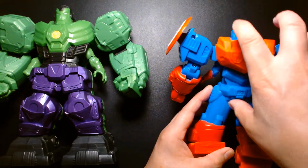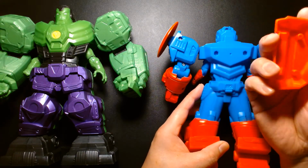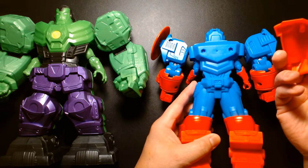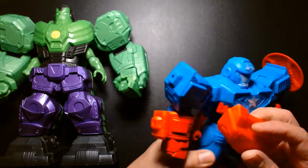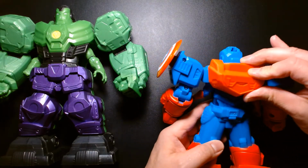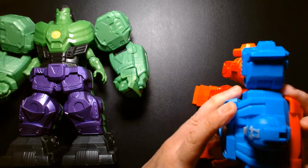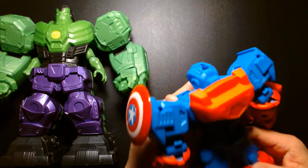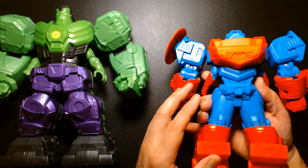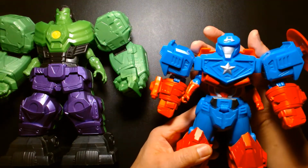I like the fact that they broke up all the blue on the back with this additional armor piece, which in all honesty serves no real purpose. It's almost like they could have sold you this figure without this. It's not like this serves any function. This is not an additional accessory or weapon. It doesn't plug into anything else except for Cap's back. So it kind of left me scratching my head, like I don't know why they made this. But I do appreciate that it breaks up all the color in the back and it looks nice. This gives it a little bit more definition and contrast. He's not entirely all blue. And when you look at him from the front, this kind of gives him thicker shoulders.